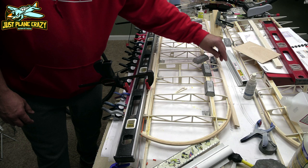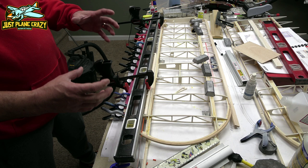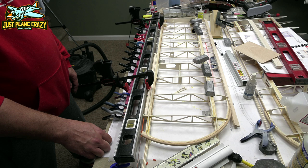So this one, I believe, is a 20 by what I call 3, or maybe it's even 2.5, those strips in the back. But they're the pack that has the long strips, and there's the most of them. So no doubt about it that those are the right ones for this application.